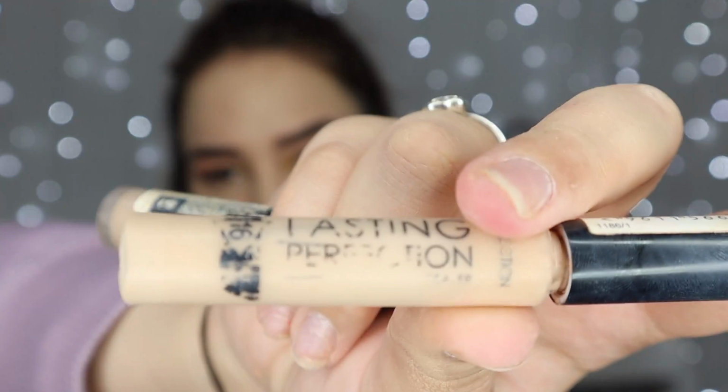And then I've already primed, so I'm just going to go into my skin. So now I'm just going to conceal, and I'm going to use my Collection Lasting Perfection concealer in the shade Fair 1. And just put this under my eyes. And then I'm just going to blend that out under my eyes. And then I'm also going to take my Maybelline Age Rewind and just put that in the places that I might need a bit more coverage, and also under my eyes again. And now I'm just going to set my under eye just with my Laura Mercier translucent setting powder.